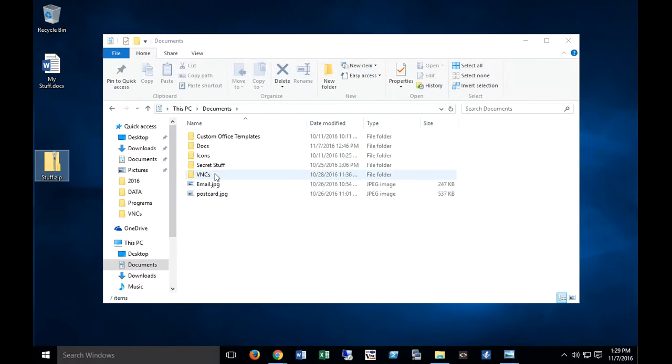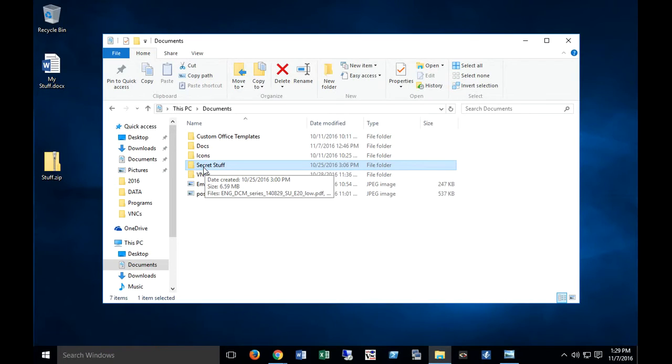Something else, if you were making it for local, you'll notice my folder is still here. It didn't go anywhere. So if this was for archival purposes and I was saving this, I put my stuff in there. Once you verify that your stuff's in that zip folder, go ahead and delete this and empty your recycle bin, because if not, you have an unprotected copy of it, and that's not what you want.